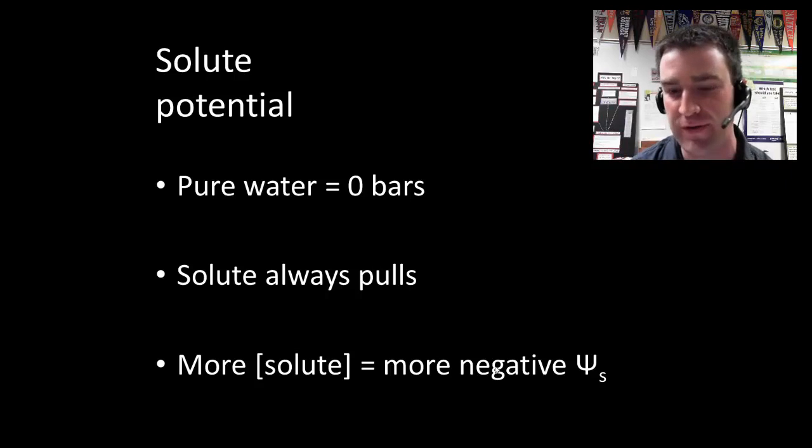Let's start with the topic we're a little more familiar with. Solute can influence water's movement as we've seen. We're going to make this mathematical in our approach. We have arbitrarily called pure water to have zero bars of pressure. Since solute always pulls water towards it, there is no particle that dissolves in water that pushes water the other way. As we add more and more solute to a region, we want to make that region more and more negative in solute potential value. Because the more solute you add to a region, the more water should rush to come into that region.